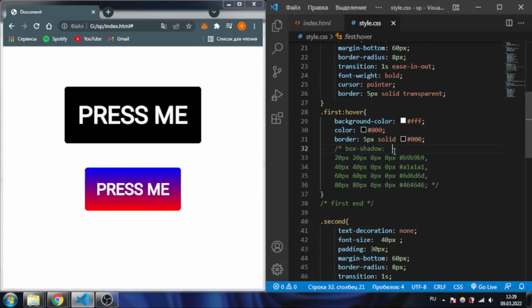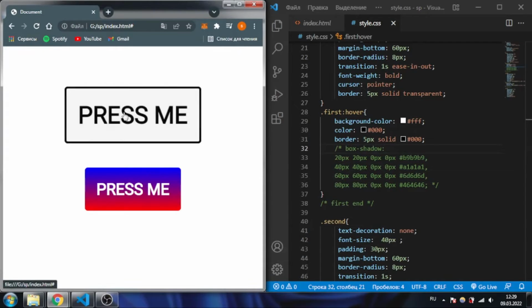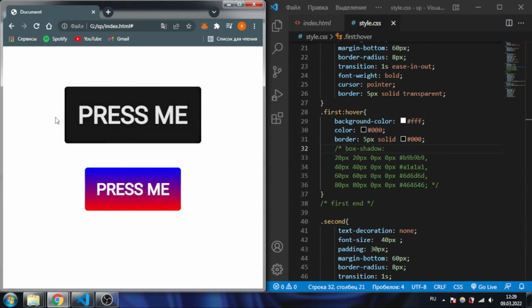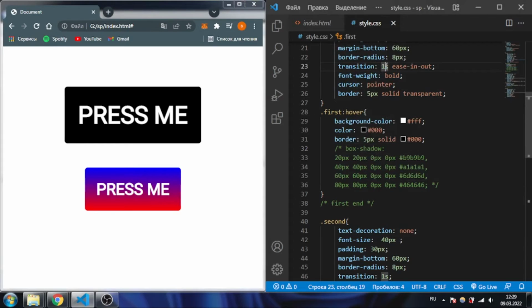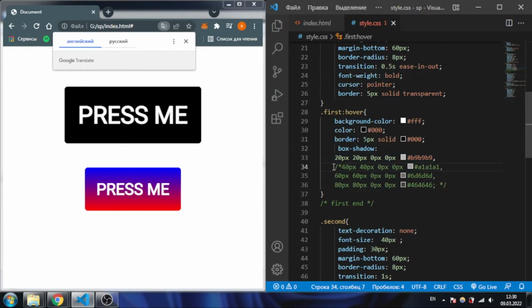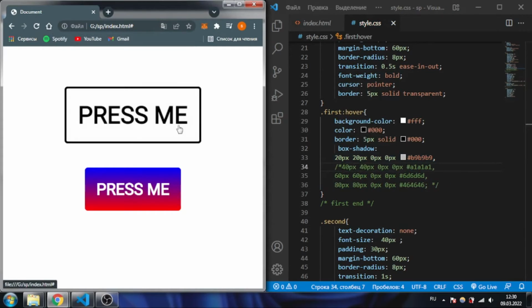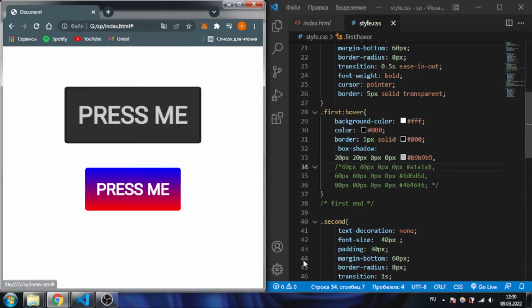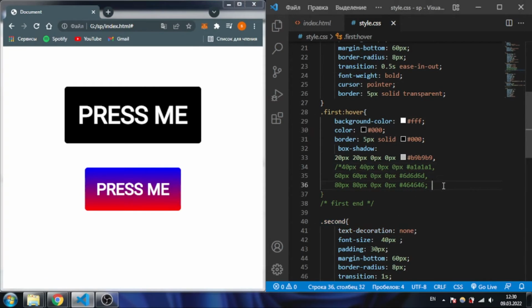Right, well, I just forgot to tell you about this kind of style, like box shadow. As you can see, if I comment it out and update our site, it works as I showed you. But what if I uncomment it, how does it work? Let's give a smaller transition of about 5 seconds. Update your website, don't touch any of the buttons. Let me just comment out one of them. It doesn't work because the page in Google Chrome is pretty wide. Let me uncomment all of that code.